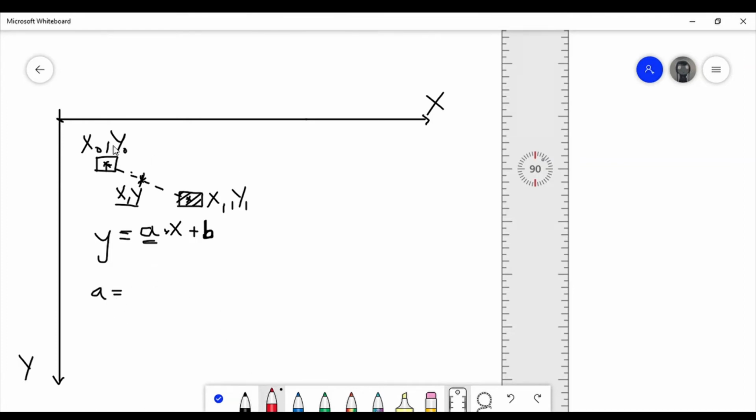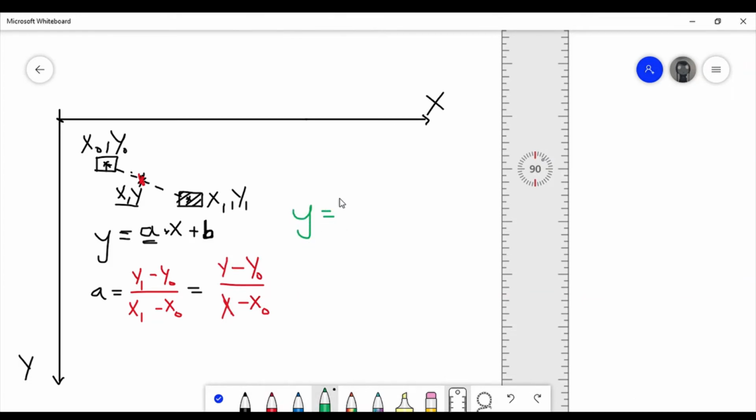What we care about is the a, and a can be expressed as y1 minus y0 divided by x1 minus x0. Because x and y are on the line between x0, y0 and x1, y1, we can also write that a is equal to y minus y0 divided by x minus x0.